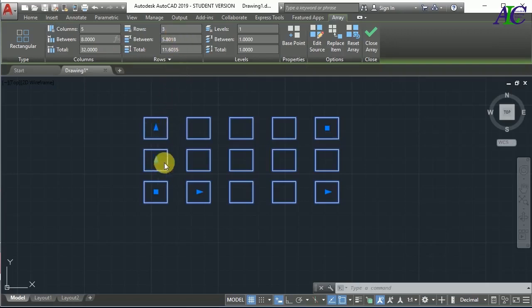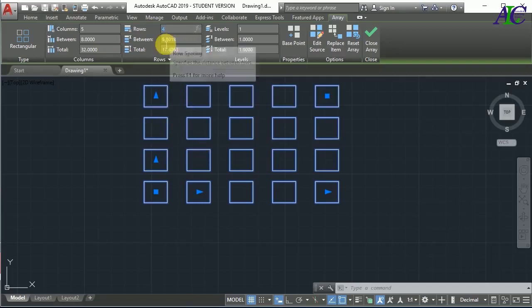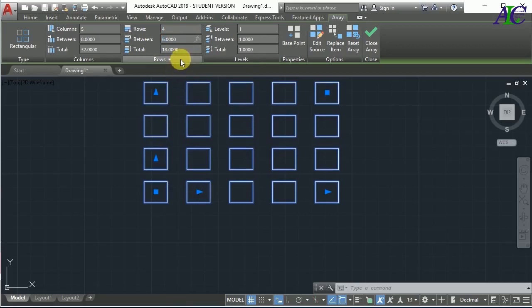And the rows, there is 3, and I am going to change this to 4. And this is also the distance between each of them, from here to here and here to here, and this is the total. I'm going to make it 6, and all is 18. And this is the level.